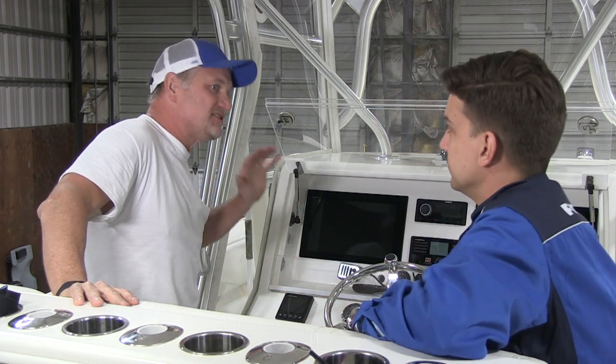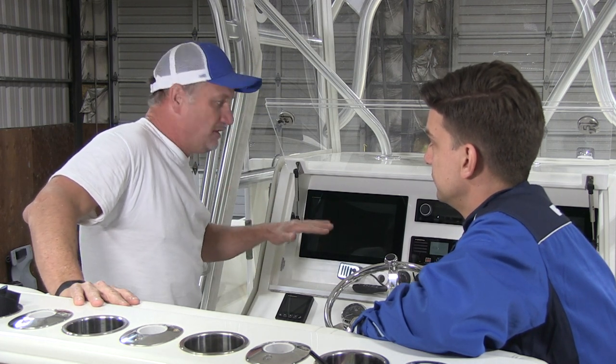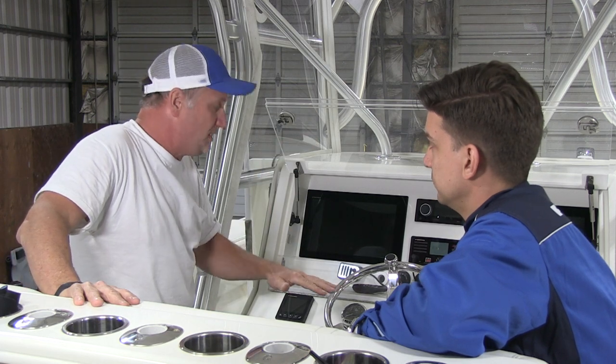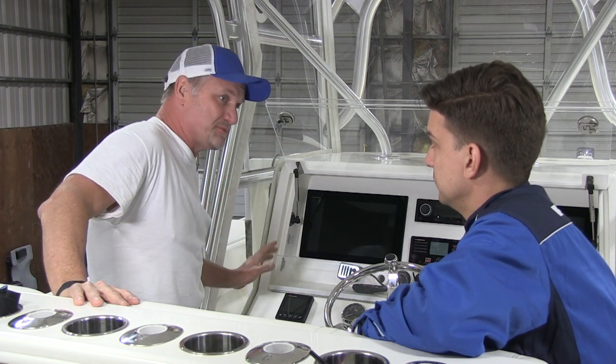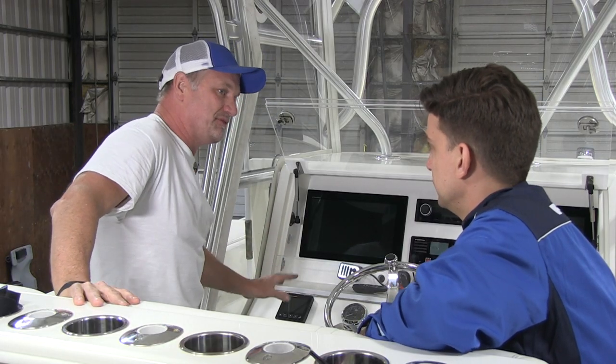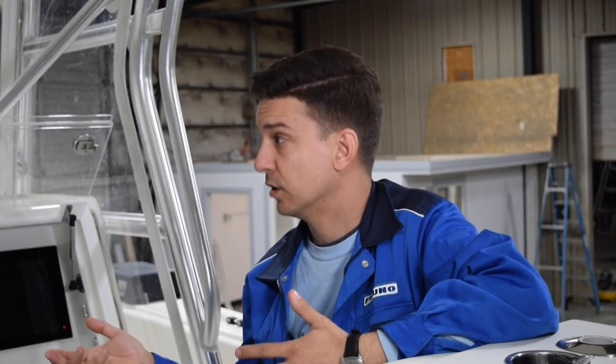The great thing about the NAP Pilot 300 for this 39CV with all this power on the back is that it's an adaptive pilot — a set it and forget it pilot. It'll automatically compensate for fuel loading, fish on board, people, and especially weather and current drift. The pilot has an adaptive algorithm that sits there and optimizes itself all the time. It's really impressive under load and conditions — you just don't have to touch it.